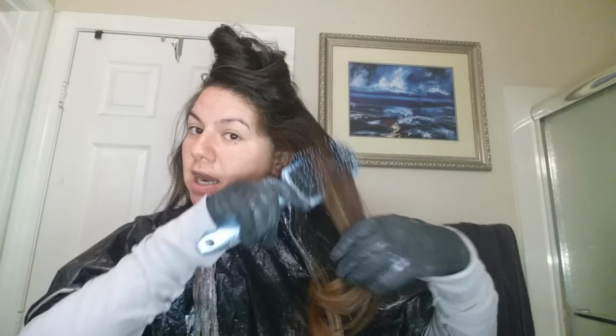Okay, so let's do the same thing. So we're going to grab this big section on the side. You can see where the ombre was before. That's fine. What I'm going to do is, once again, repeat that same technique. Now, when you get to the sides of the face right here, this is where you really want to determine how far up you want it to show. So do you want it to show here? I actually like it to show a little bit higher. That's why I'm repeating this again. I want it to show a little bit higher.